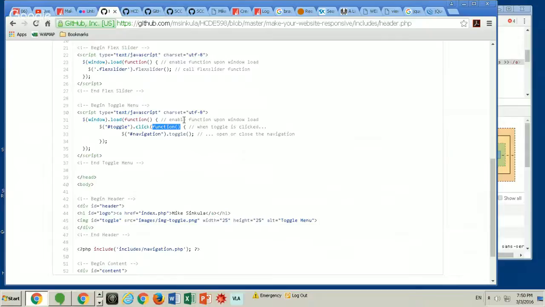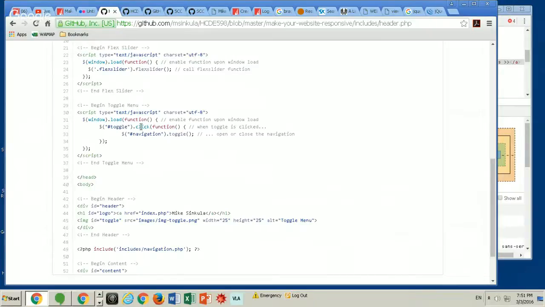So here, instead of naming a function, what type of function is this? An anonymous function. Okay? This anonymous function is inside of parentheses, so that means that function is now an argument or a parameter that we are passing through the event handler of click. What are you clicking? Toggle.